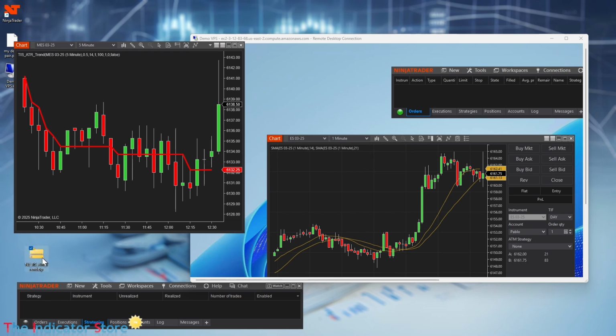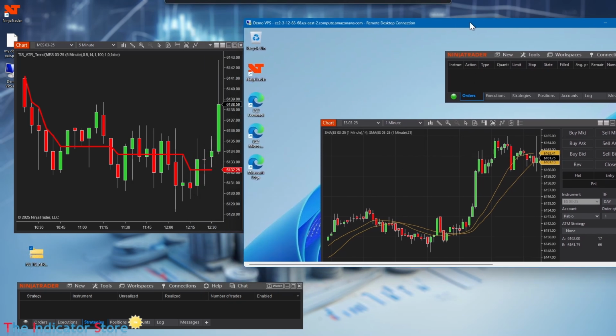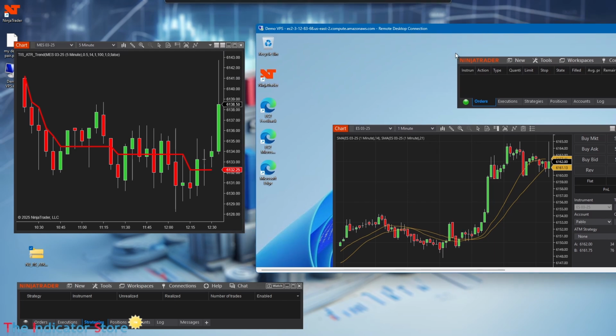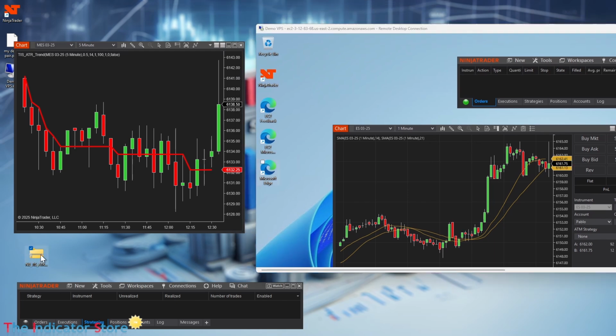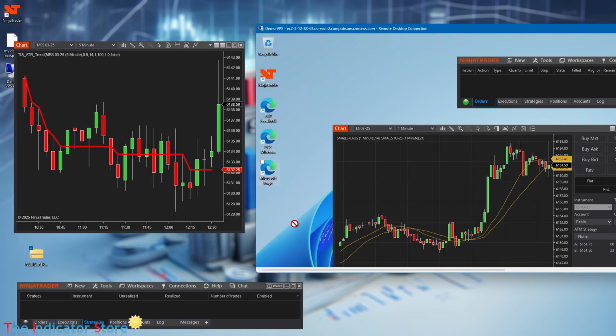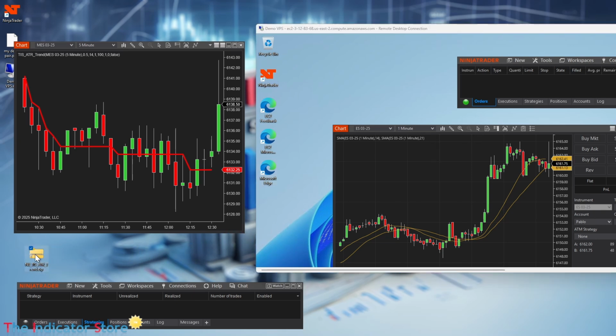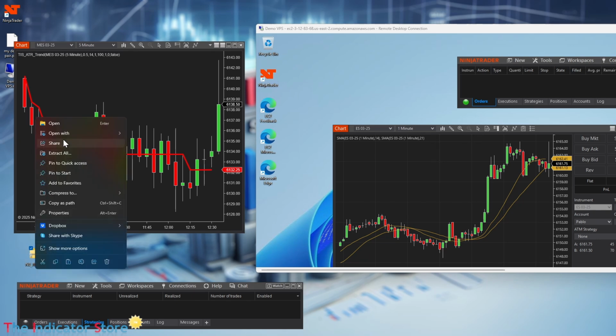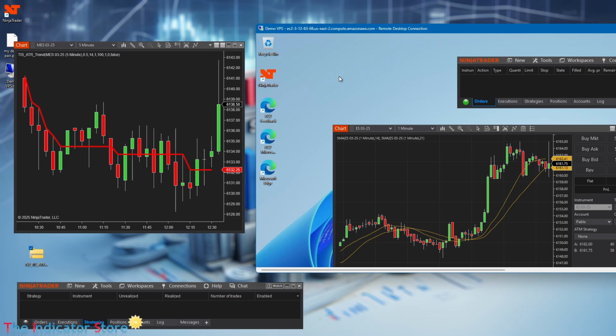This is on my local computer here. Now, if I want to move this to the remote computer, usually on most remote desktops, you can drag and drop. Okay, like here. This is not the case. Or you can right click, copy, and here right click and paste. On this case it works.